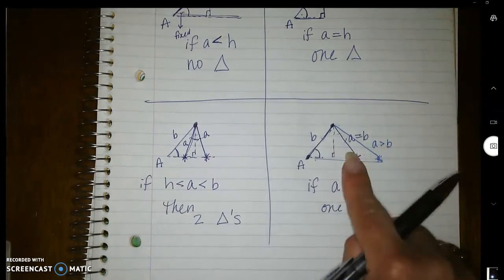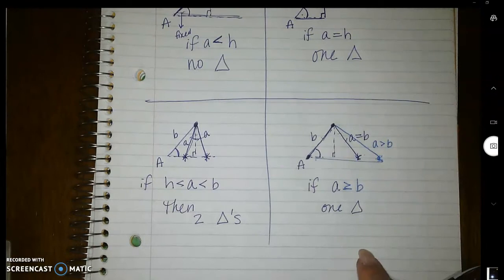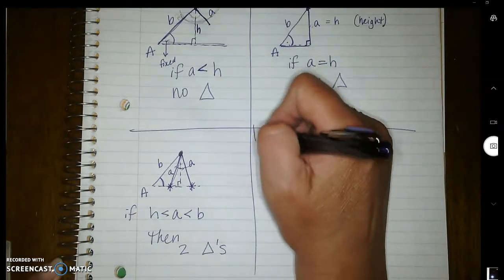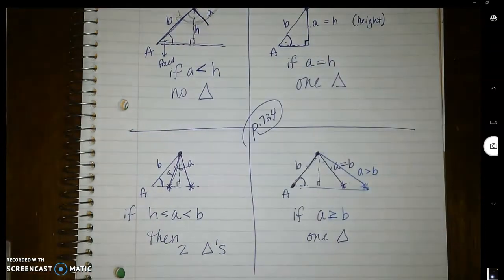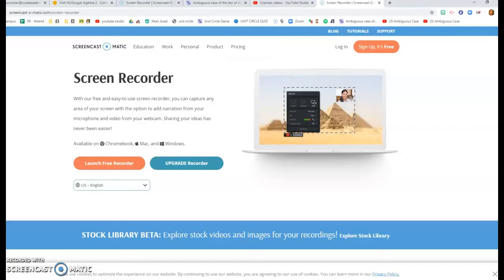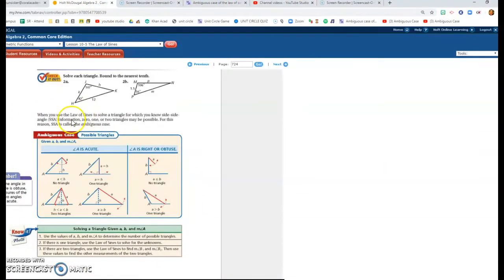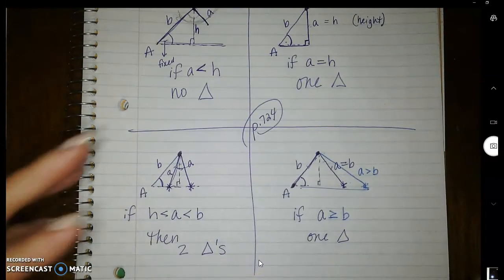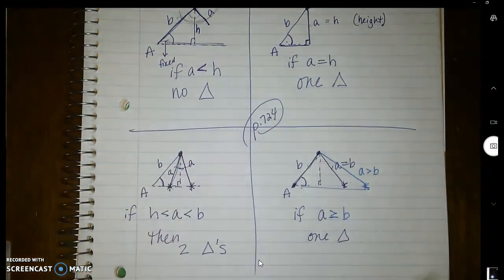Keep in mind, these are not the same thing. On page 724, there is a table that shows all of this for you. Let me go find it so you can see it. So here it is, this picture, and they're basically saying the same thing that I just said as well. And I'm actually going to show you something really cool in a little bit that you can see as well, if this is a little too confusing.